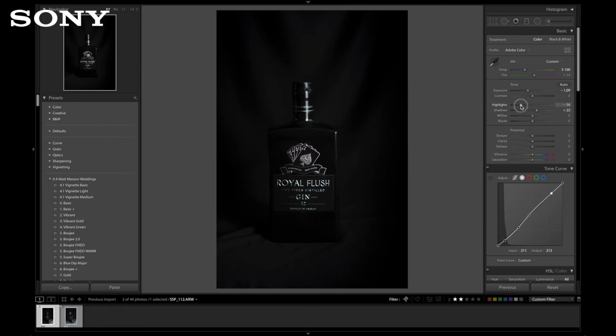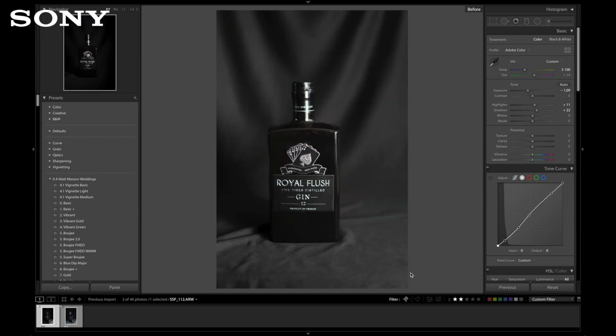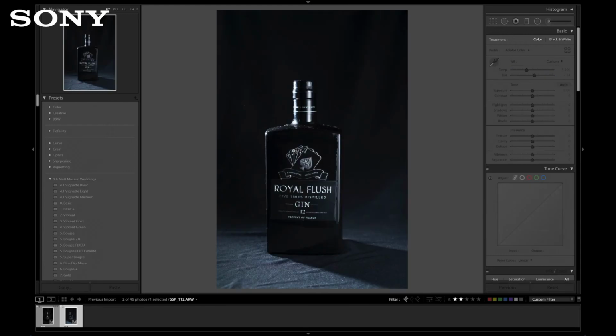You can also just fiddle around, see how you feel. If you want to make something a little bit brighter like that, that looks quite spicy. No, that looks awful. So that's the natural light image. It's quite a dramatic shot. So I mean, it's a bit of an over-the-top edit maybe, but the point kind of remains. You can do a lot with that kind of shot.